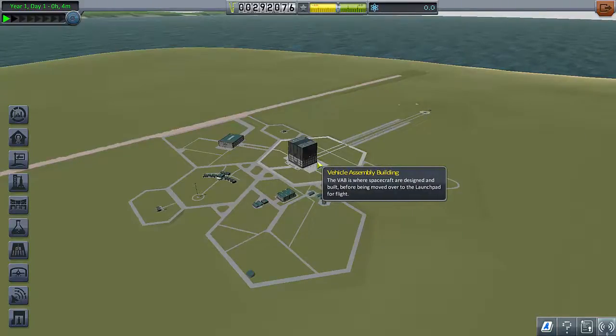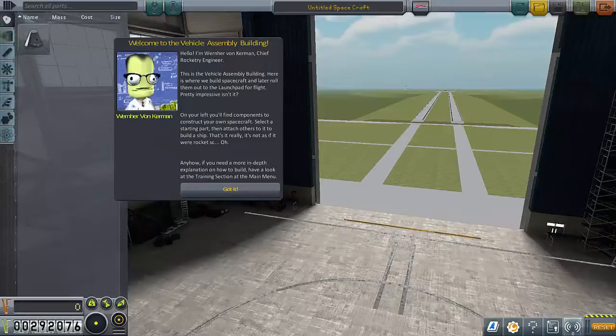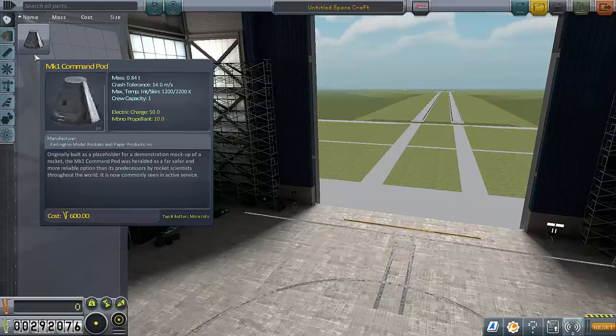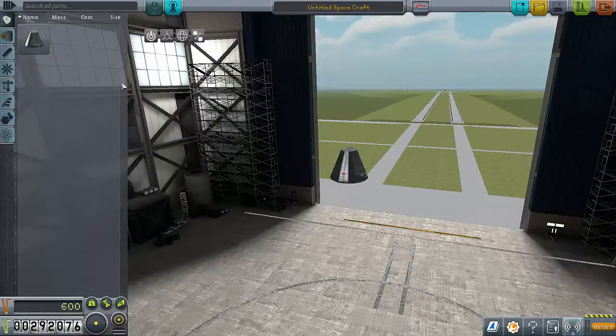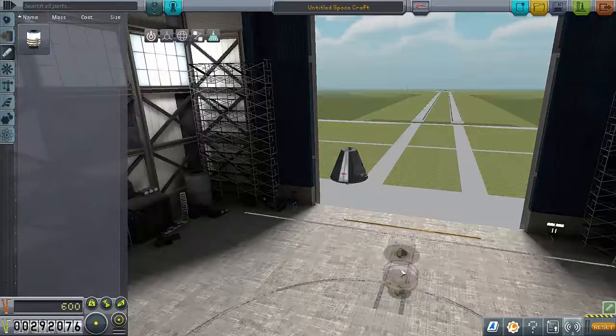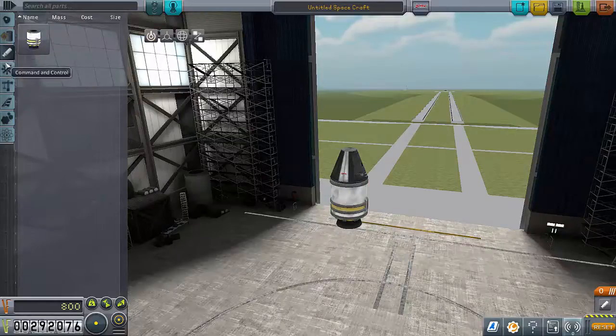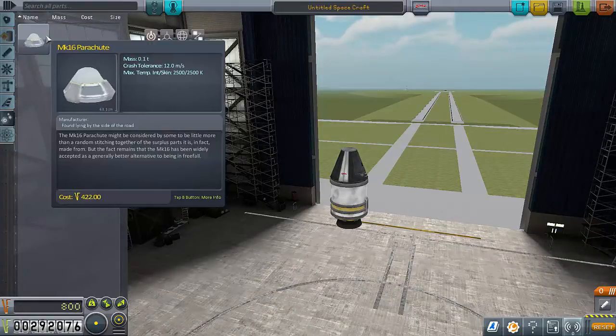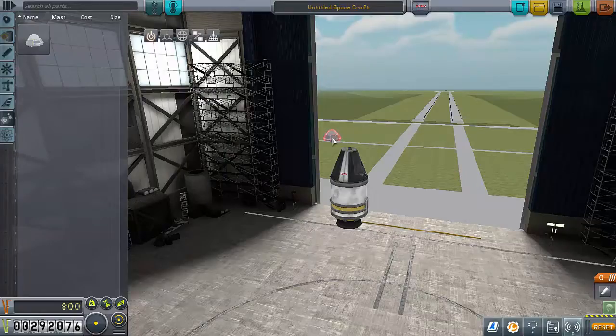Let's go ahead and build our first vehicle here. Try and get us a little bit of science, maybe get a few upgrades then. And of course, the typical first shuttle of KSP. Solid booster, your capsule, and if I can find it, a parachute.